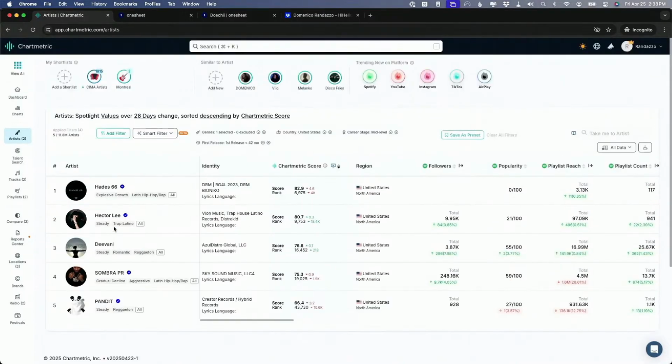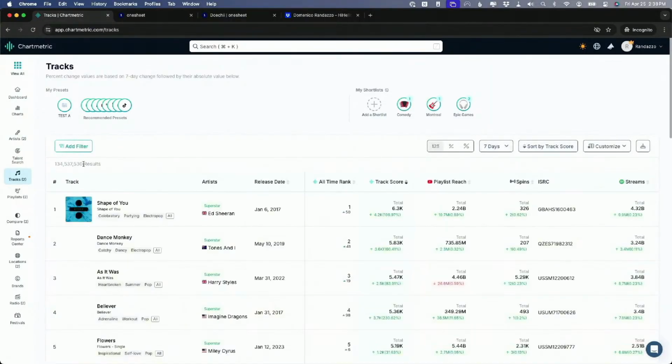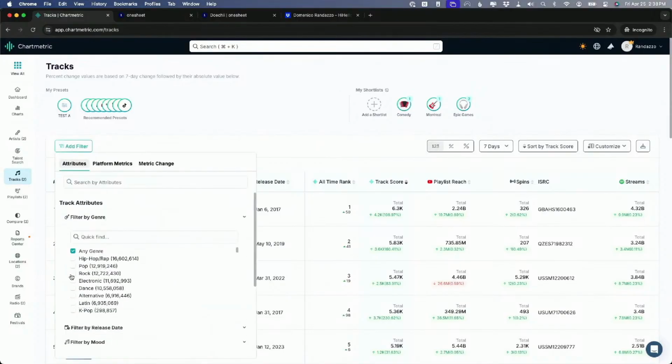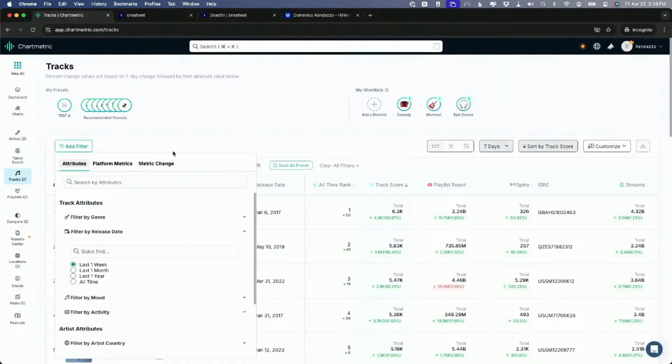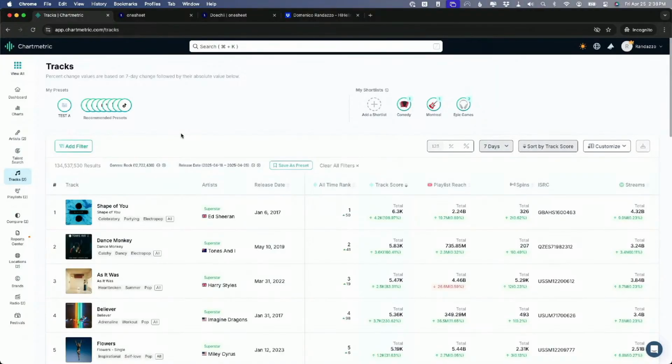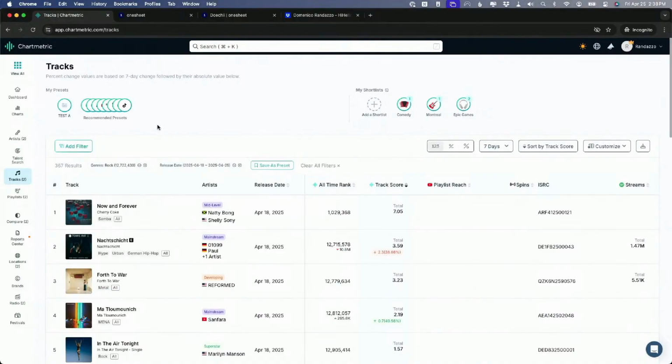Right now, we're looking at the artist list here, but the same exact logic applies to, say, our tracks list. If you were looking at track level data, you could see here we have over 134 million tracks in our database, but let's just say you wanted to look for, say, the top rock tracks that have been released in the past week. Very quickly, you get from over 100 million results to just over 300 that fit hyper-specific criteria.